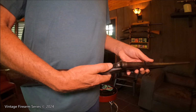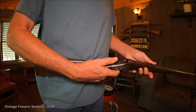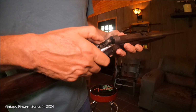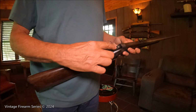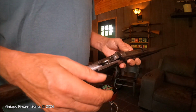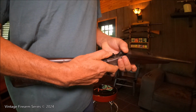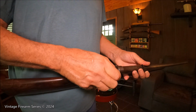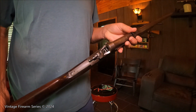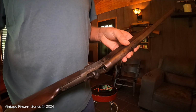And then, of course, when you pull the trigger, you would fire it, and it would hit a little piece right here, which is another part. That piece goes in, and it actually is the hammer or the striking part of it. So if you want to open this back up, you pull back the hammer, and look how nice a job it does. So Remington used a design not totally dissimilar from this, from 1860 to about 1932.